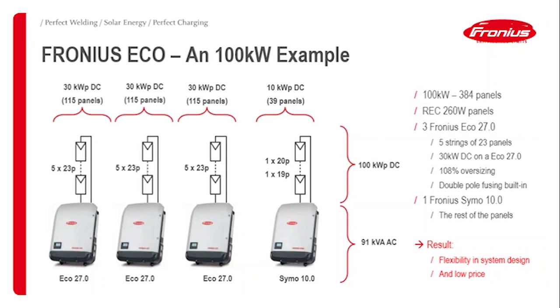So, therefore, we build three units, so that makes 90 kilowatts in total, plus for the rest panels, so I've got here 39 panels left for going up to 100 kilowatts, and therefore I simply use, for example, a Symo 10. So I've got the low costs on the three Ecos, and with the Eco I've got this flexibility.